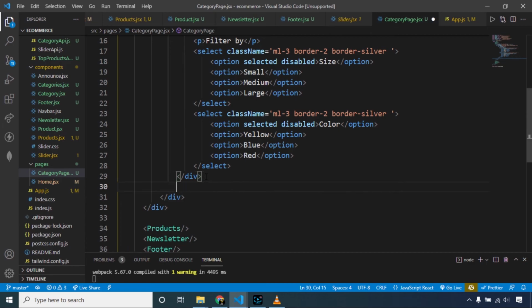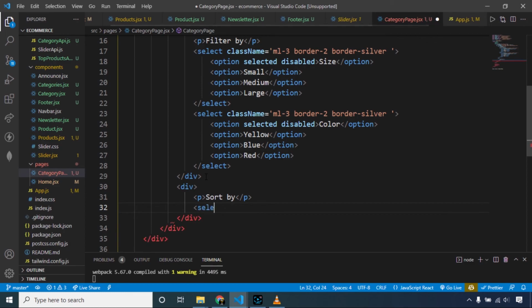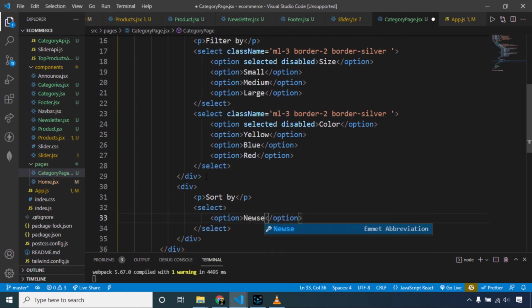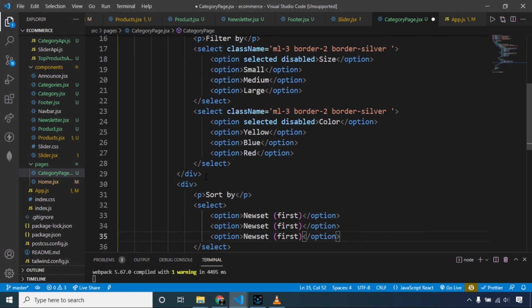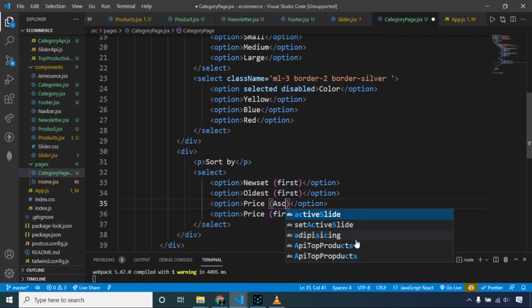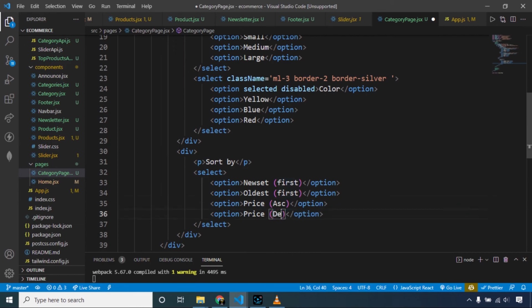So for this, like this, and here I say sort by, and then make a select input like this with the option newest first, like this, and copy and paste it, then oldest first, and then price ascending, and this should be price descending.